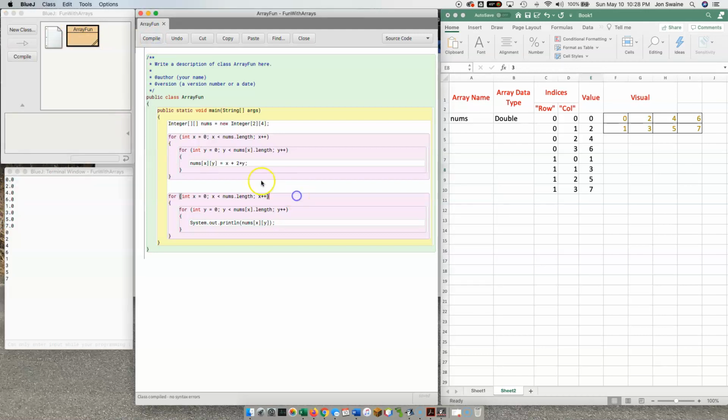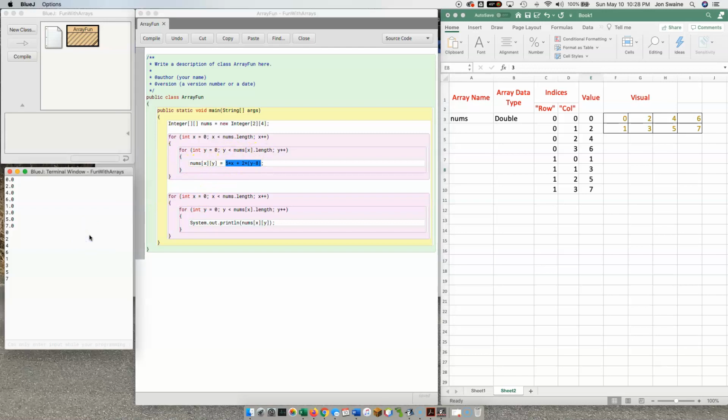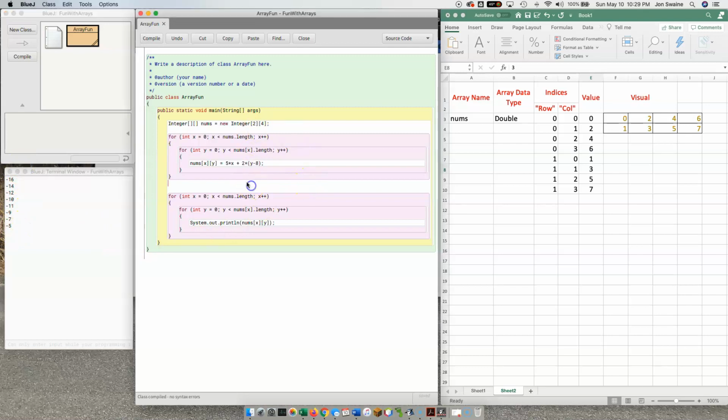There you go. And if I were to play around a little bit more, I can multiply my x value, I can play around with my y value even further. You actually get into quite a bit of math in here, but if I were to make some weird equation in here, I can change what I'm assigning to my values of nums. I'm not going to go through this one again, but if I clear and then compile and I run, you can see here that quite different numbers have come out of this. Okay, so you can play around in here and you can put different kinds of things in here.